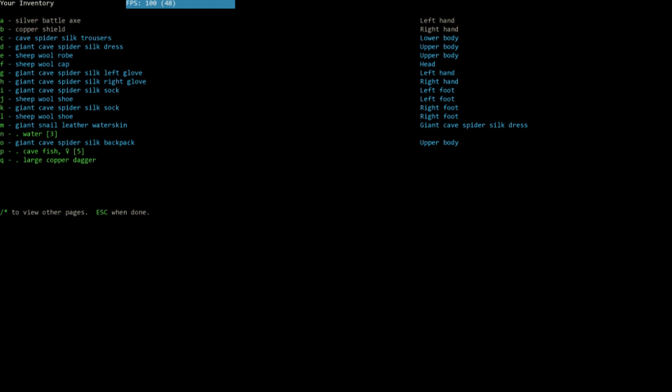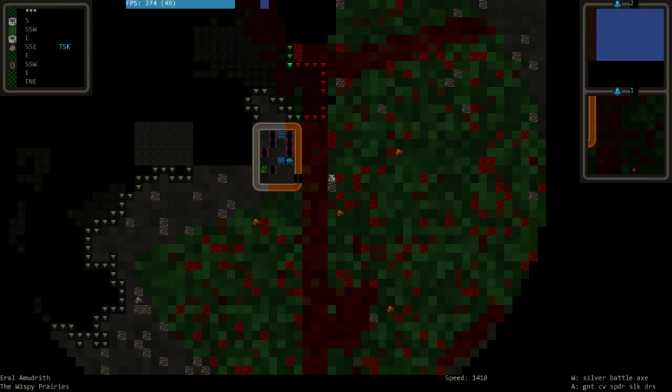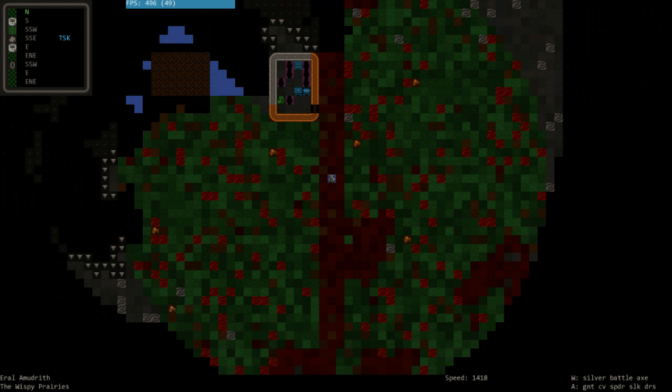We also have a large copper dagger, which is in our silk backpack. And we have a small water skin with some water in. Yes, you need food and water in this game to survive. That's worth pointing out. We also have 5 cave fishes as our lunch, which we'll eat at some point. However, we're not hungry or thirsty at the moment. You also have to rest and sleep every now and again.